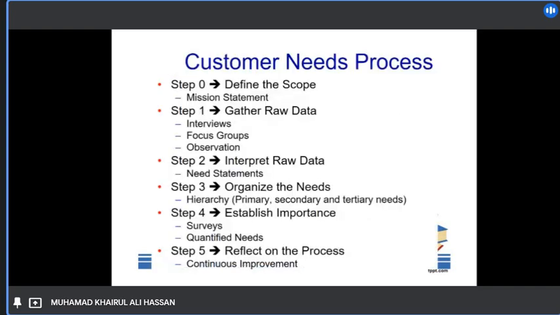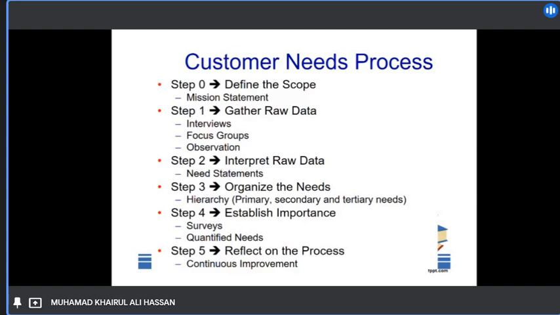Okay, this is the process. Define the scope, get the raw data from interview, focus group or observation. And then the next step, interpret the raw data by doing the need statement. Step 3, organize the needs. That's why we need to have a hierarchy.